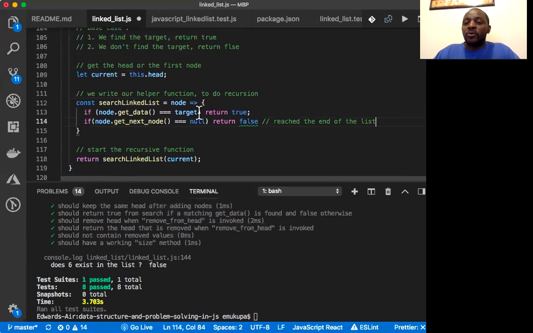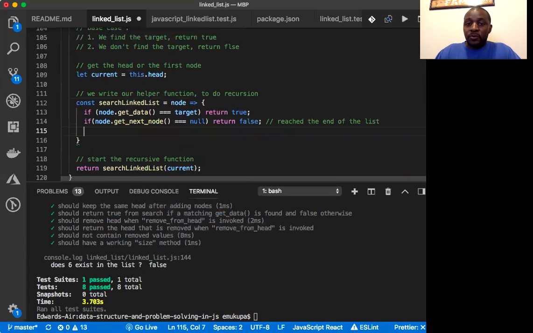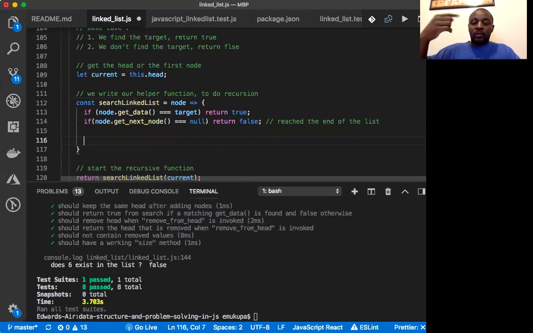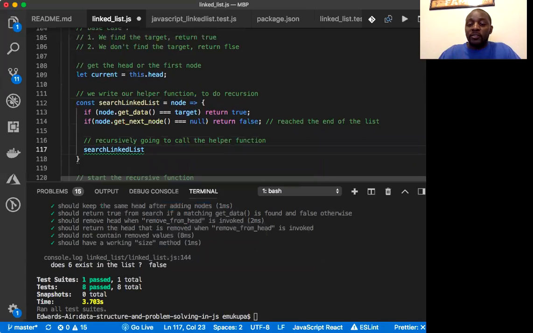Right? And that's the reason I also wanted to use it now, because I'll be able to use it in those cases. And then inside the search linked list, we're recursively going to call it inside again, and then we're going to return it.